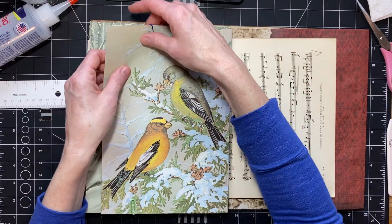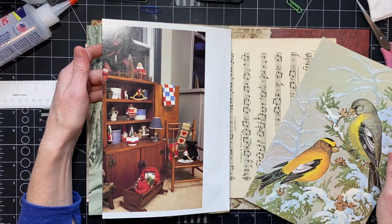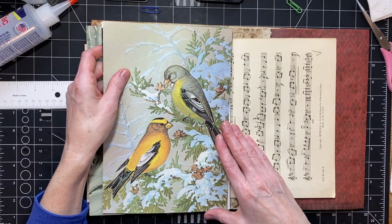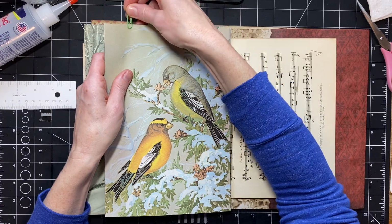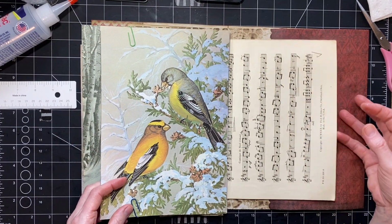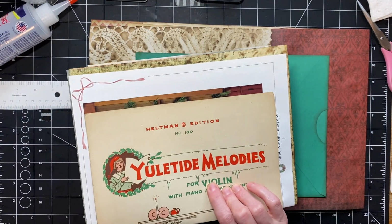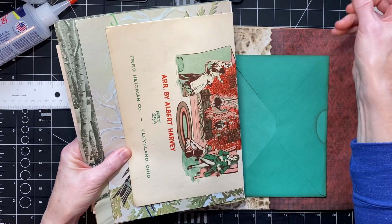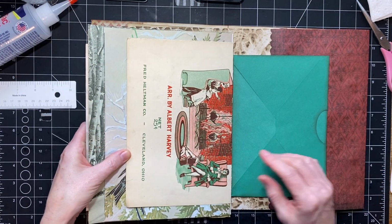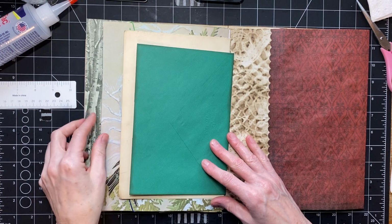This, I didn't like this image. So I'm going to ink around this one and glue it over it, but I am not gonna make you watch that. There's the other side of that music paper, and there's 4 of them sitting there at the fireplace.